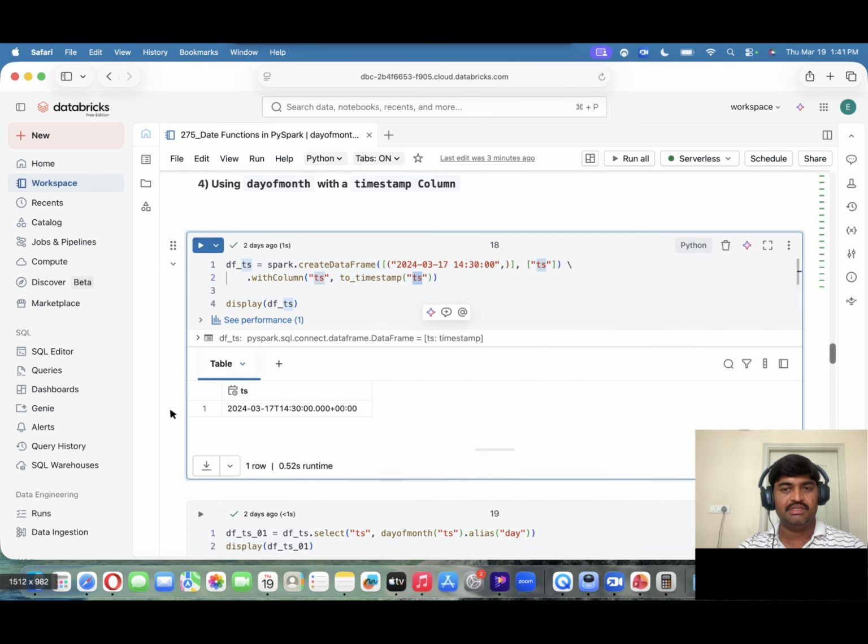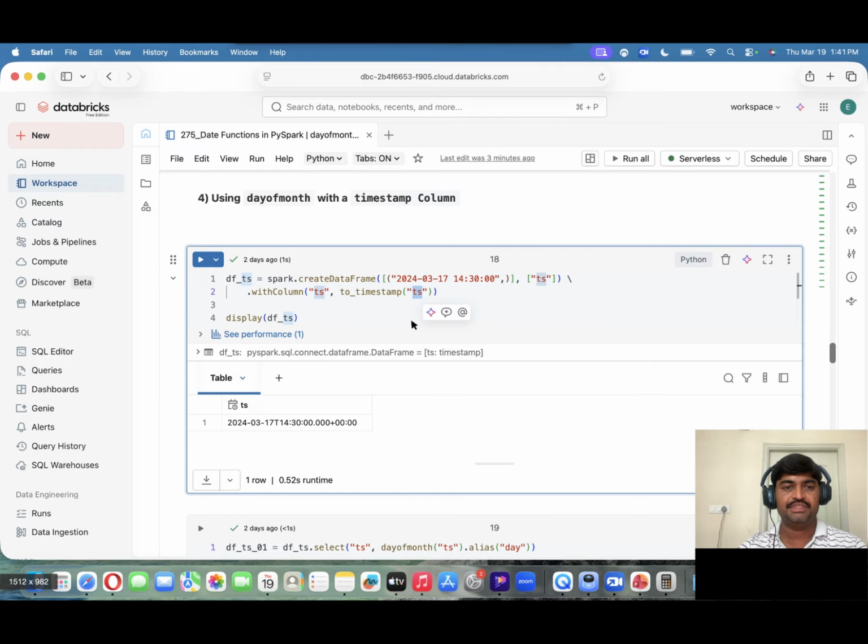So to show the string data type, what I will do is, instead of ts, I will give the name timestamp. So maybe I'll give here timestamp, and this one I'll give here timestamp, and my new column is ts.